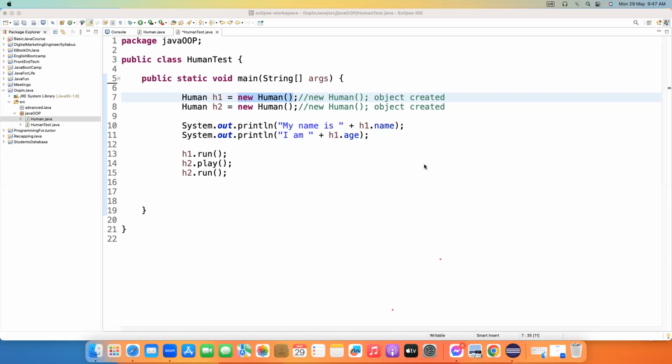People are learning, but they cannot code independently. They don't understand the concepts clearly. I'm trying to clear the concepts from scratch so that you understand object-oriented programming well. And once you understand object-oriented programming, you are ready to learn anything that is necessary in the tech industry. If you understand object-oriented programming, you can understand QA automation engineering in just 1 month.